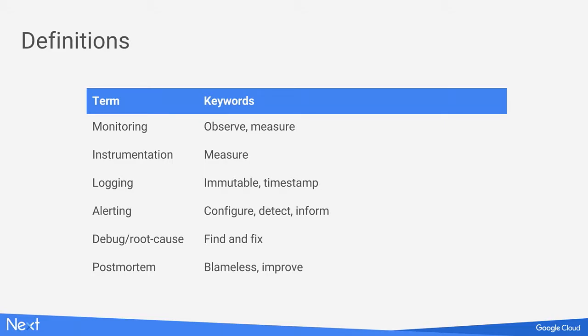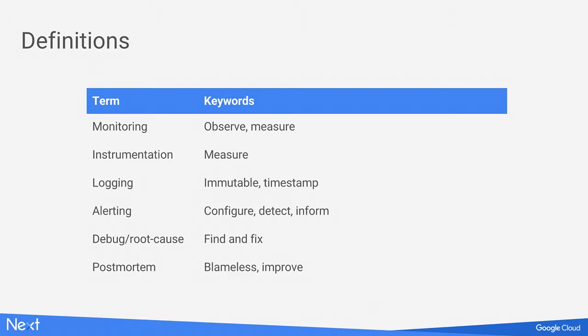So that's really extraction of metrics from our application, from our services, into something useful that we can use for dashboarding and for alerting. Logging is another type of information extraction. Logs are a little different than regular metrics in the sense that they're immutable. They have a timestamp, but they can also serve for monitoring. For example, extracting metrics from logs, putting them in dashboards, alerting on them, et cetera.